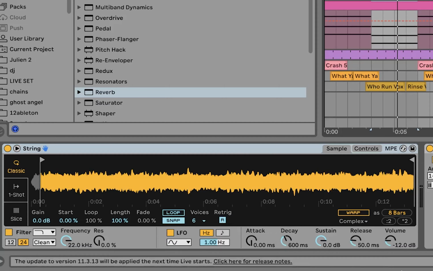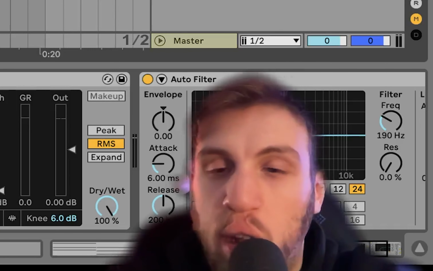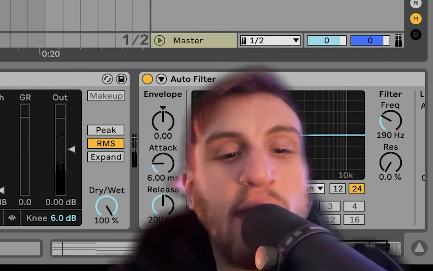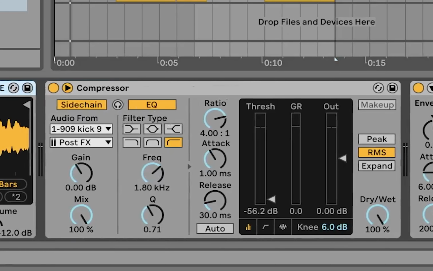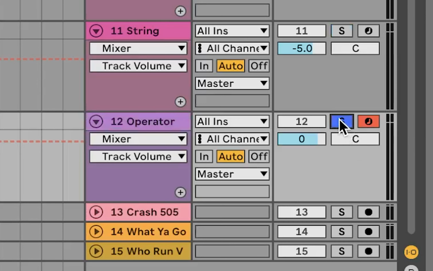This is just a string sample, also to kind of get that old school lo-fi feel. It's not like a perfect string library like Kontakt or something. You know, it's just like a sample. And you get that lo-fi feel from that, especially when you pitch it across the keyboard. This is being sidechained, and then we have a high-pass filter. So then we have this Operator.